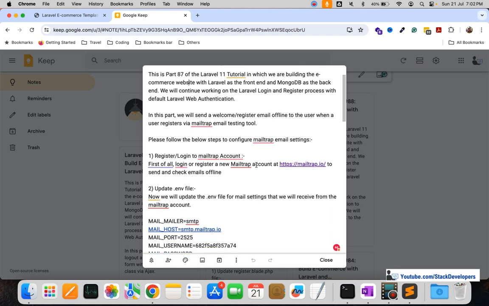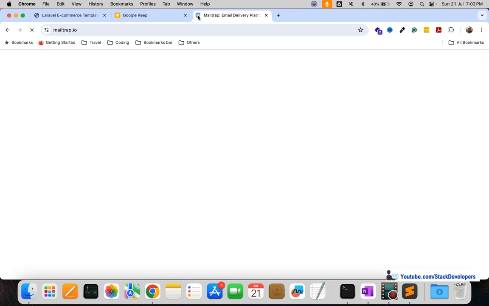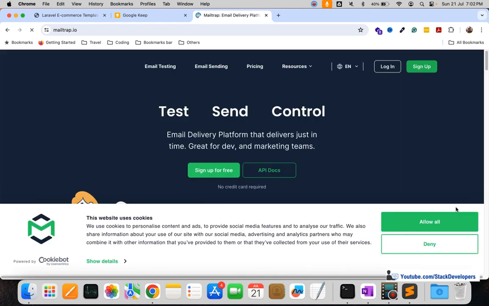First, we need to make sure that we have a Mailtrap account for sending the emails offline. This is the Mailtrap.io website that you are required to open, and you are required to register on that website. You can register with your Gmail account, so you can click on sign up if you are visiting this website for the first time.